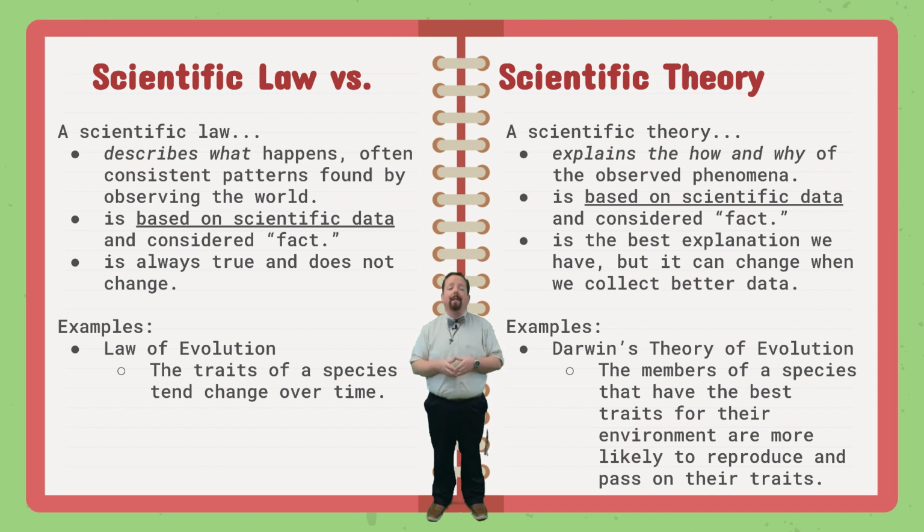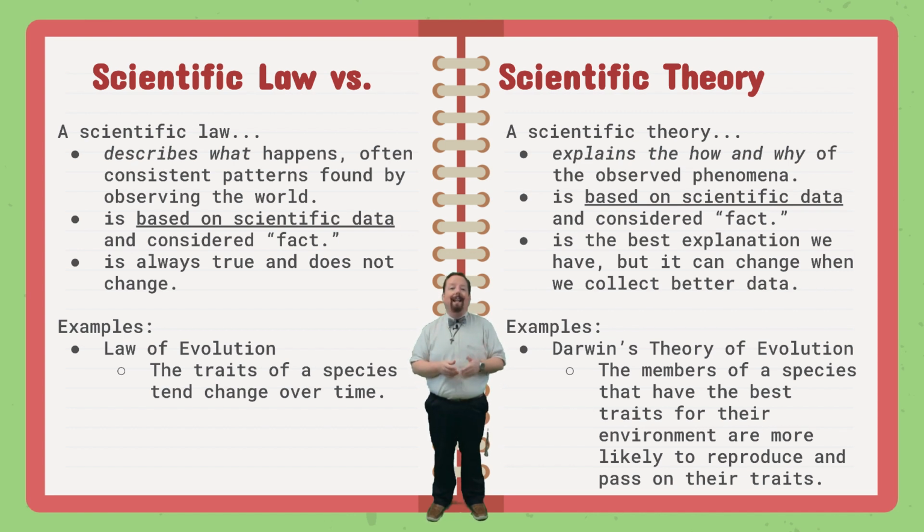You may have heard someone say, "I've got a theory," which is an appropriate way to use that word in normal everyday life. It usually means I have a guess at an explanation to what happened or will happen. They're usually just guesses based on gut feelings. However, a scientific theory is not a loose guess. It's a well thought out explanation for how and why the things in our world do the things they do.